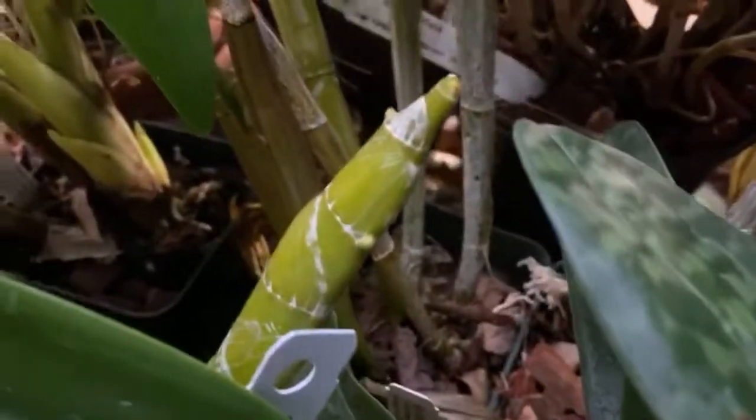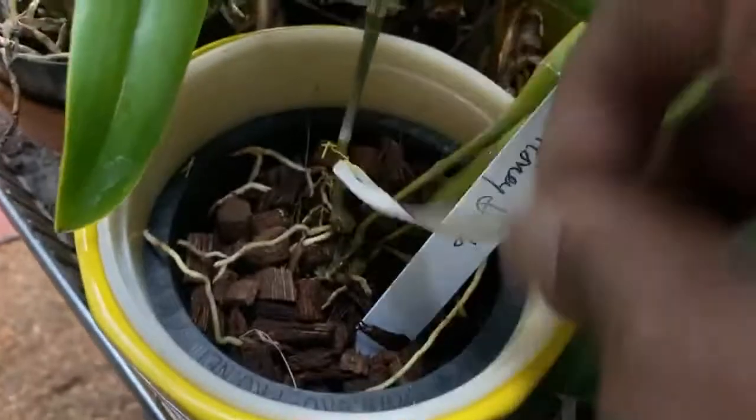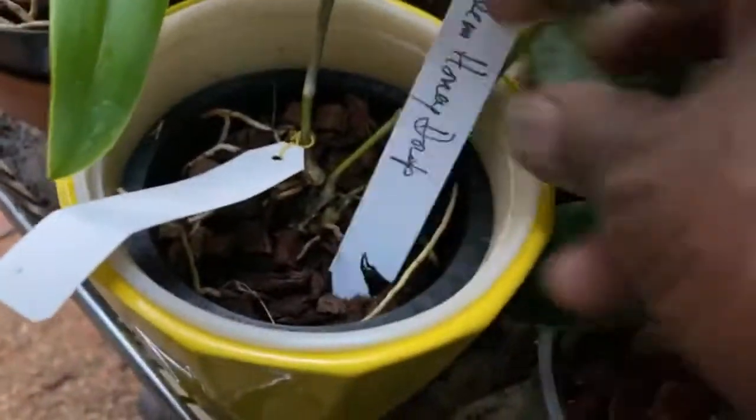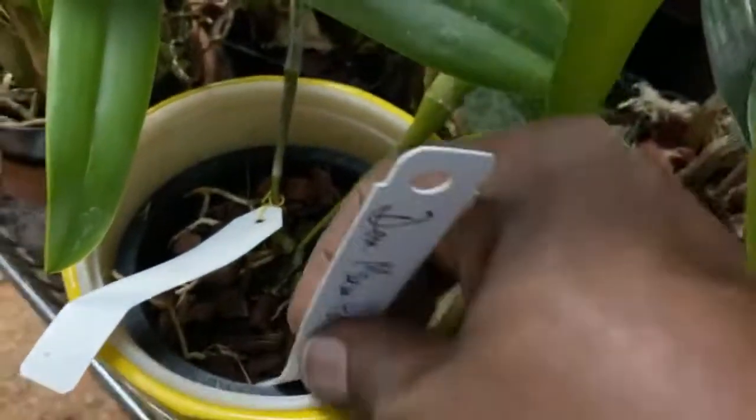So that's looking pretty nice. Well, I don't know. This is tagged Signatum by Frederixianum. Maybe that's not the tag, but it's attached to the plant. This tag is just sitting here. I suppose it could have been there at one time, but I more or less got the plant out of the box as it was like this.